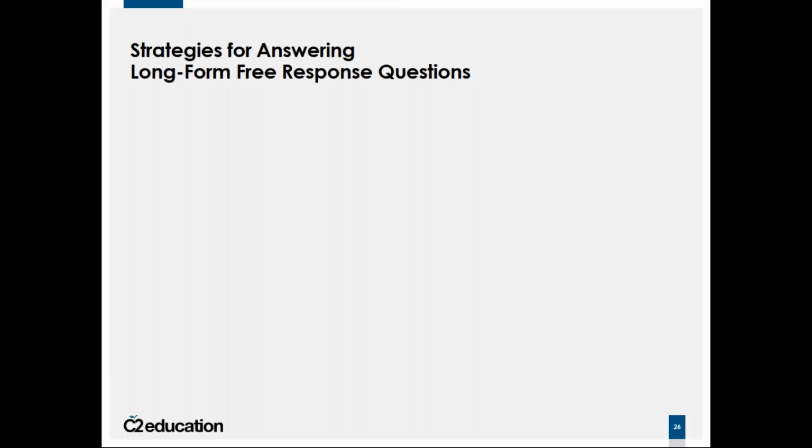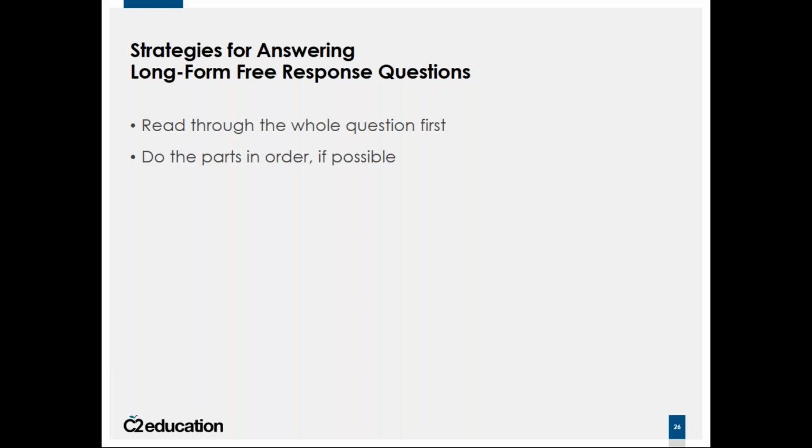So, the long form, the long free response question, whether that be the English essay, the second long response for the history, or any of the responses for the government, right? First and foremost, read through the whole question first. A lot of times these questions are like a paragraph long. They give some instructions. Make sure you read the whole part. Make sure you read every aspect. For a lot of questions, even the long responses, especially in government, there are multiple parts to it. There is a part A and a part B and a part C.